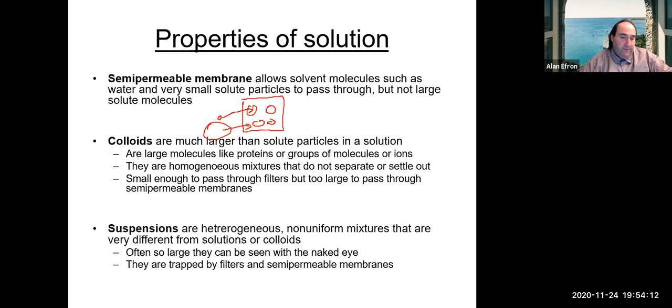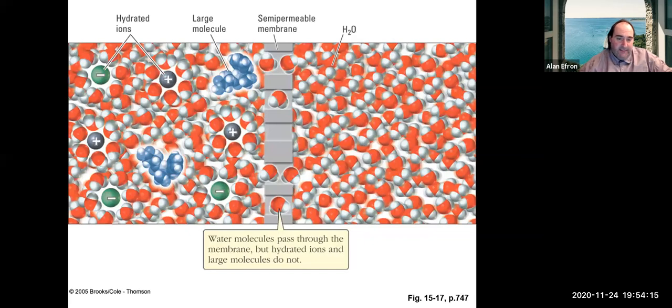Here's a super zoom version of a membrane. As you can see, it has channels that allow certain size molecules, like water molecules or solvent molecules, to easily pass through both ways. But if you try to push something a little bit bigger through, it's not going to fit through the channel and get to the other side. Just like in our body, we filter out certain things: membranes let some things pass through, and things that cannot pass through get filtered out.